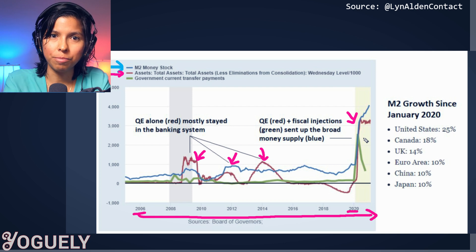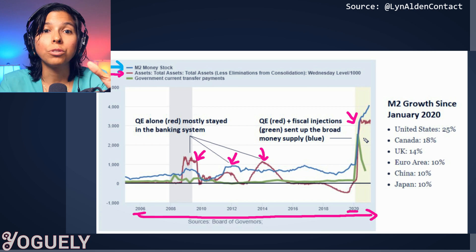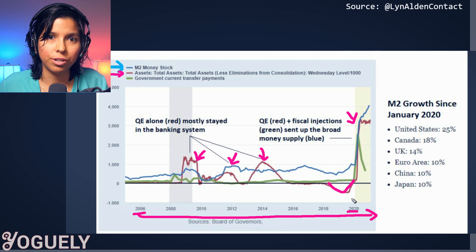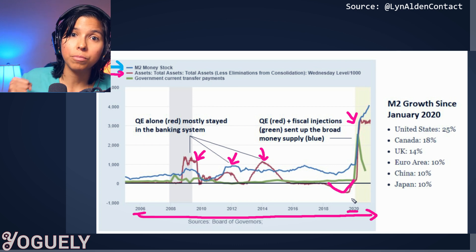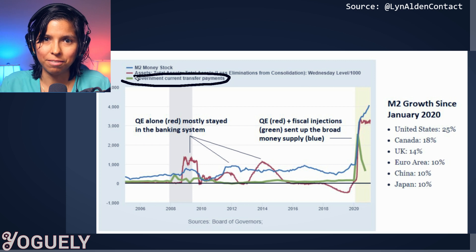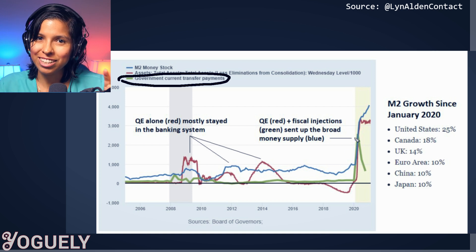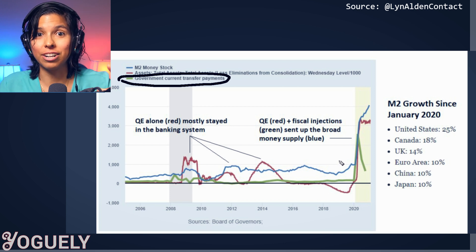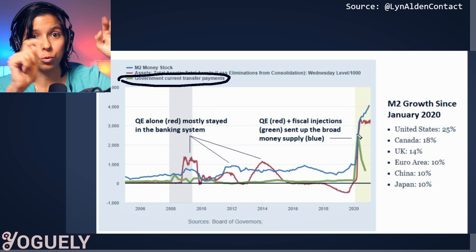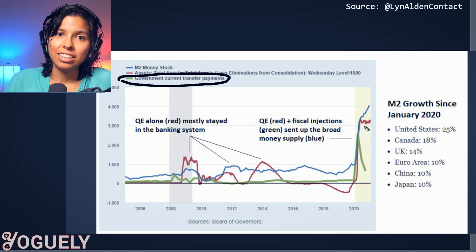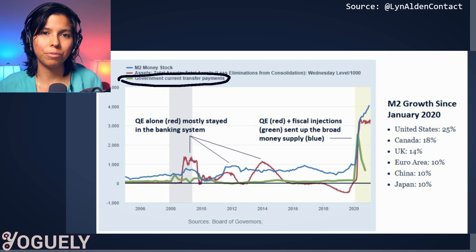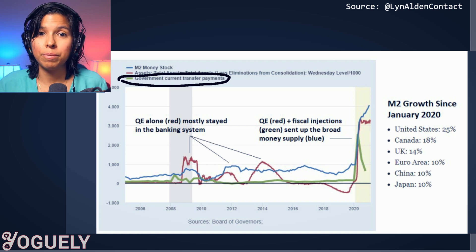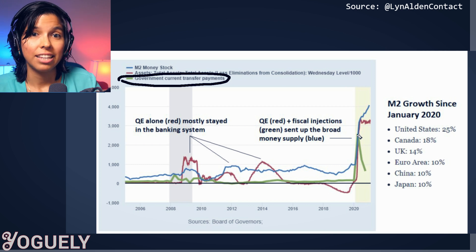Also notice that when the Fed decreased quantitative easing in 2019 by selling those assets, it also took money out of circulation. The helicopter money in green also coincides with a bump in M2 money stock. But look at 2020, when trillions of dollars in helicopter money was airdropped — that cash went straight into people's savings accounts. So quantitative easing security purchases by the Fed mostly go towards inflating the securities markets, which makes owners of those securities richer, while direct payments from helicopter money inflate the money supply — directly decreasing your purchasing power for goods and services.